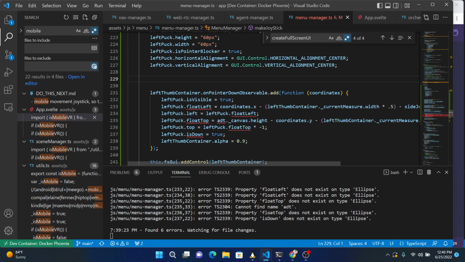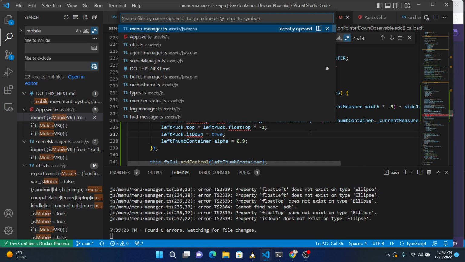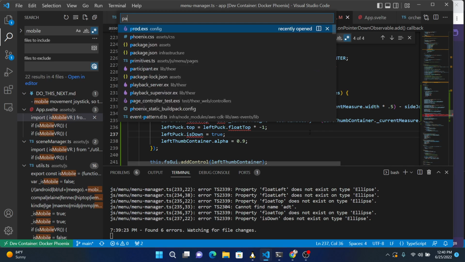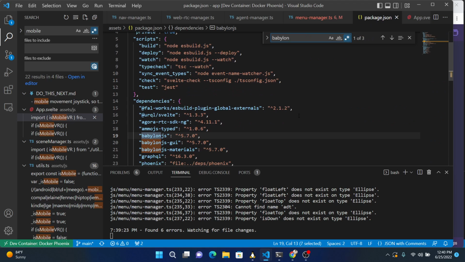So is visible is there. Float left is not there. And they're using a version. Well, what version of Playground are we using? Let's see. Package JSON. Babylon 5.7, GUI 5.7.